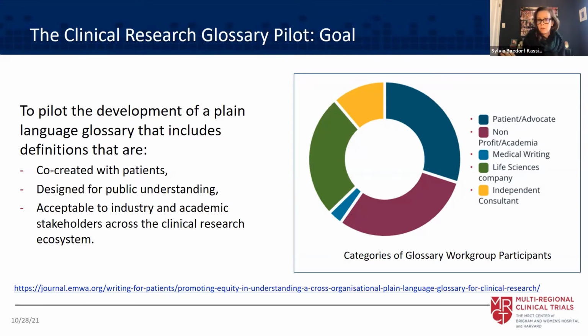And you'll notice then on the graph that what was key to this work as well is that we had large patient and patient advocate representation. So over a quarter of the group was comprised of individuals that represented patients with different health conditions, cancer status, neurological conditions. We had a teenager, a pediatric member, their mom, a young adult in college who had a hearing impairment. So we really had a wide array of patients and ages represented on the group, as well as many different groups from across the research ecosystem. Next slide, please.